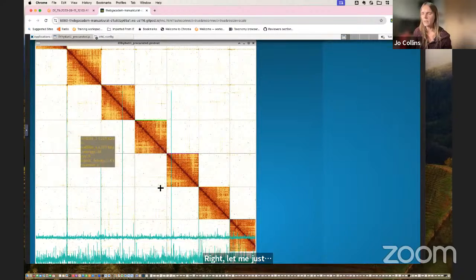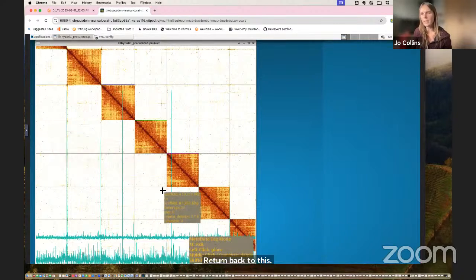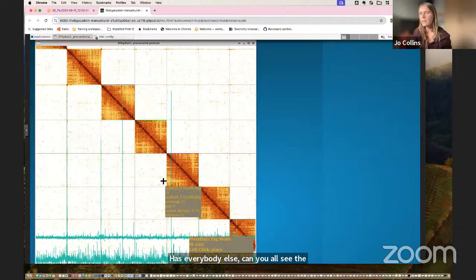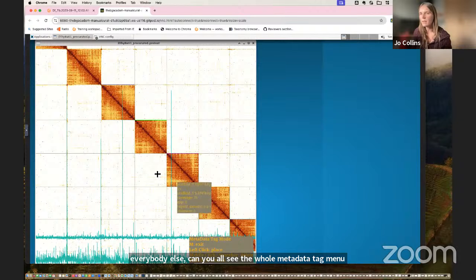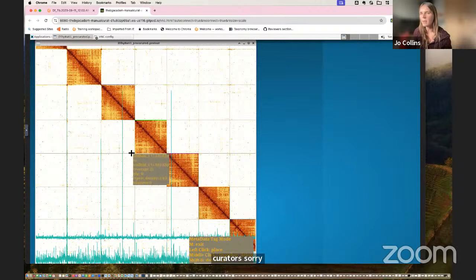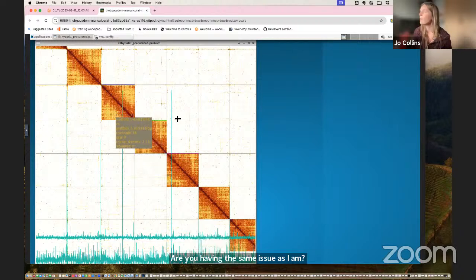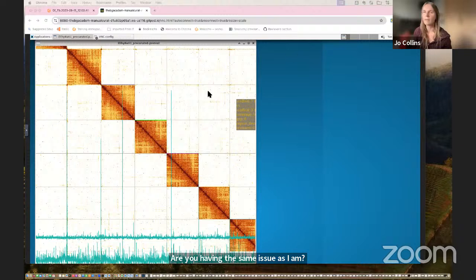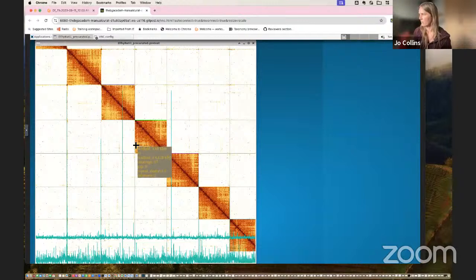Right, let me just return back to this. Can you all see the whole metadata tag menu? Curators, sorry. Or are you having the same issue as I am? I can see it all.